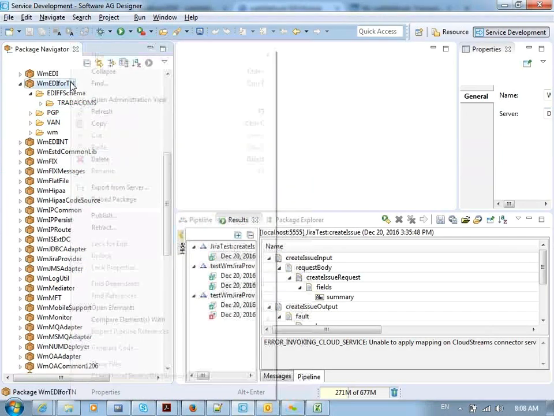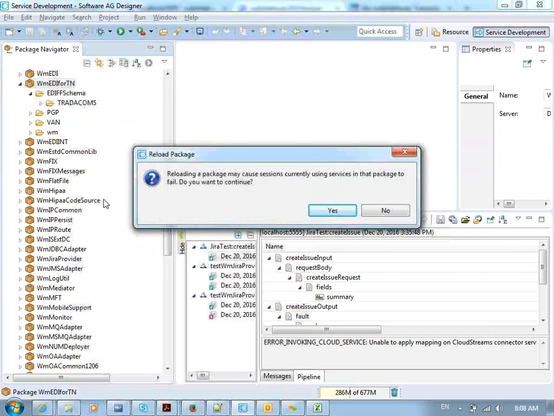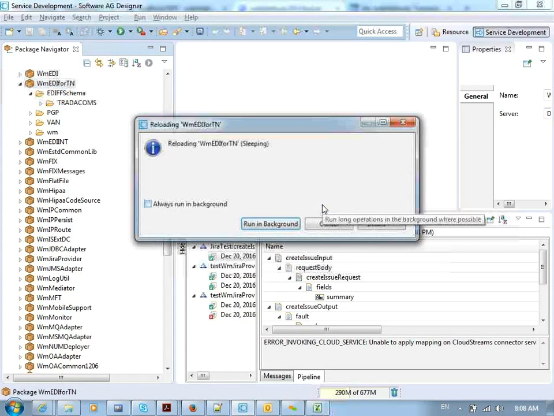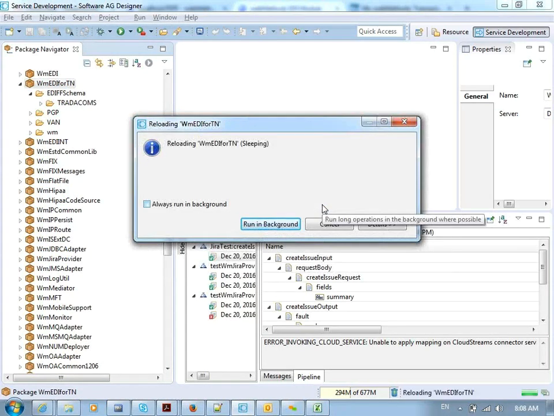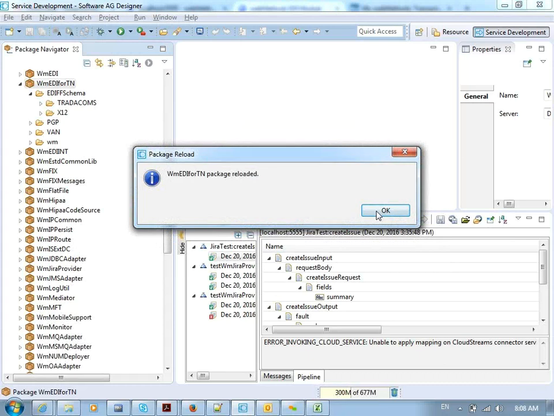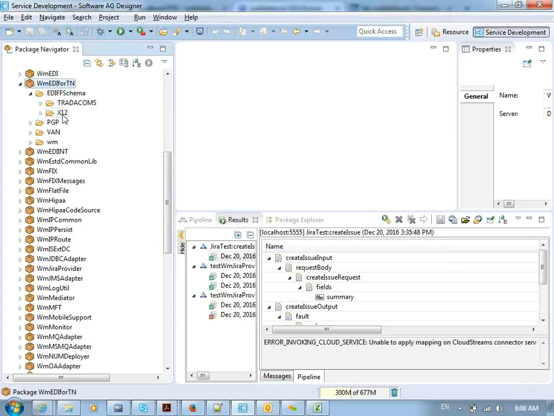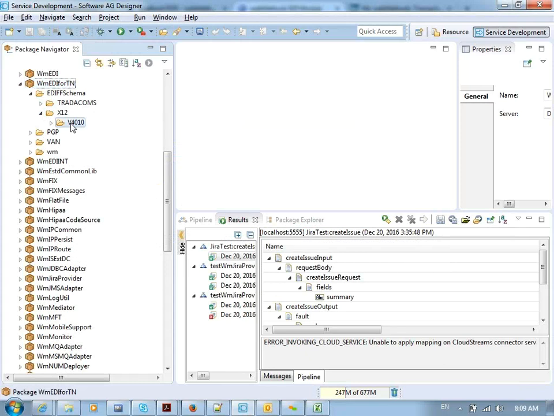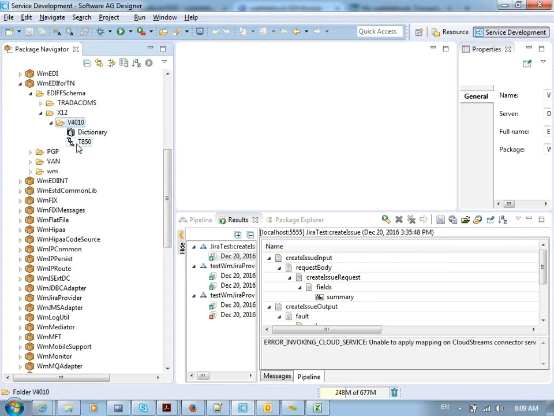So I'll come here and reload my package. See, there is a folder created with X12 because we are creating X12 the first time. Under X12 you created one more version called 4010. For this 4010 there will be one dictionary created.